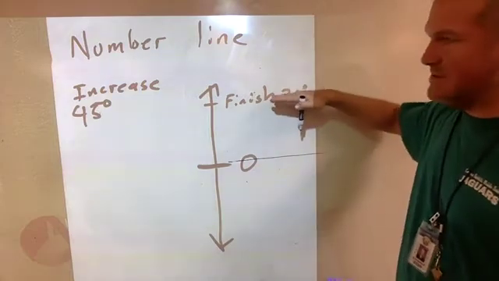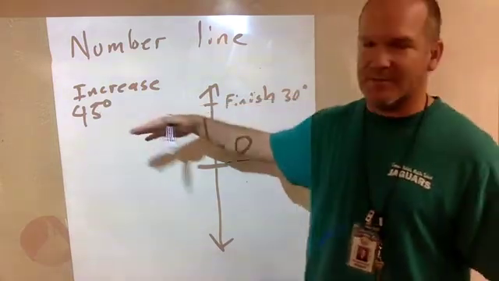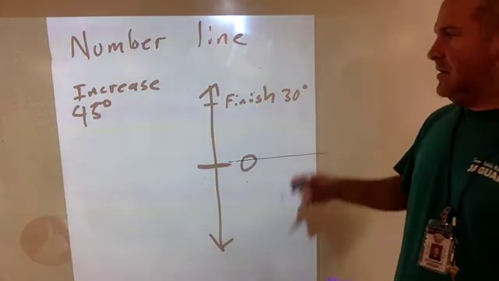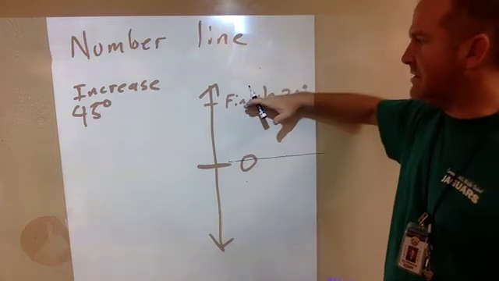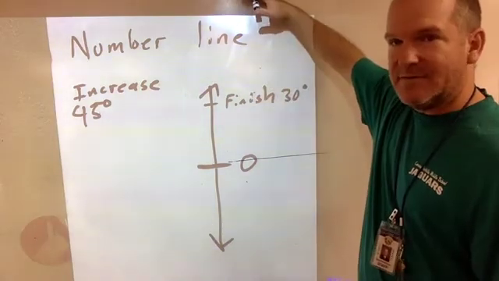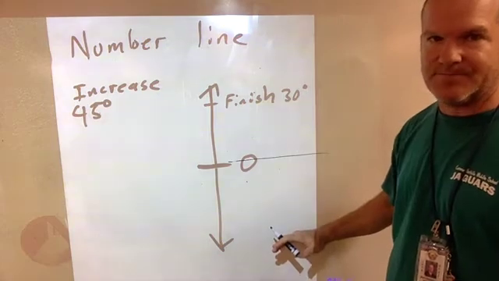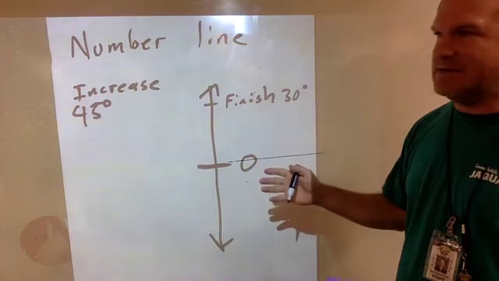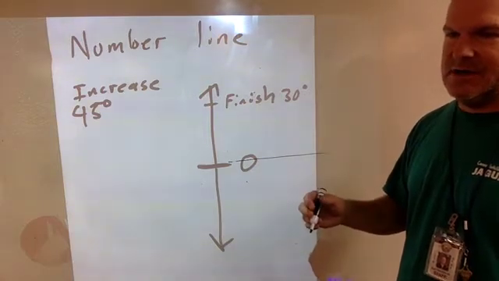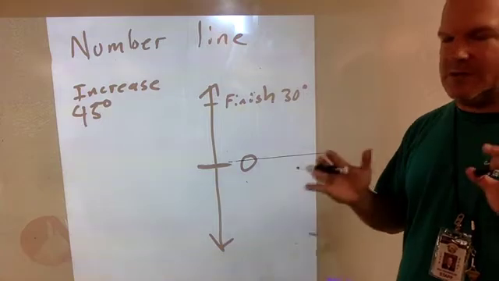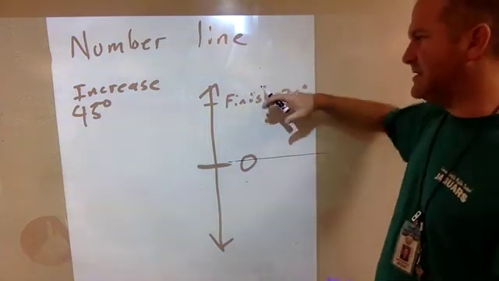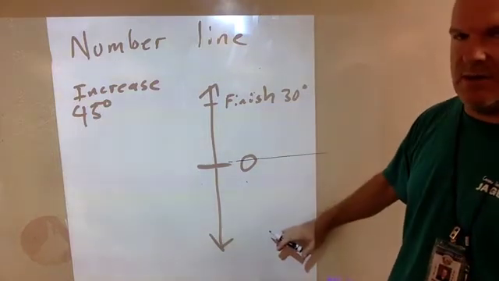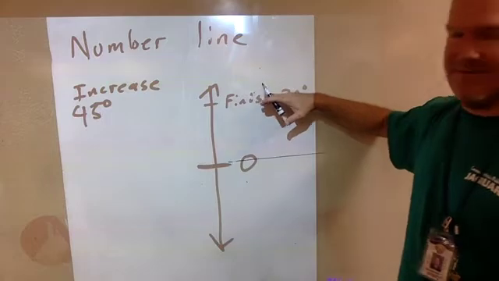All right, if this 30 was an increase of 45 degrees from the lowest temperature, what was that lowest temperature? Well, you have to ask yourself, was that lowest temperature going to be up 45 or was it going to be down 45? All right, and that's where reading comprehension comes in. All these problems on the quizzes and the tests are paragraphs. So you're going to have to read what they're asking and then ask yourself, is my answer 75 or is it negative 15? Am I supposed to be 45 below or 45 above where I finished?